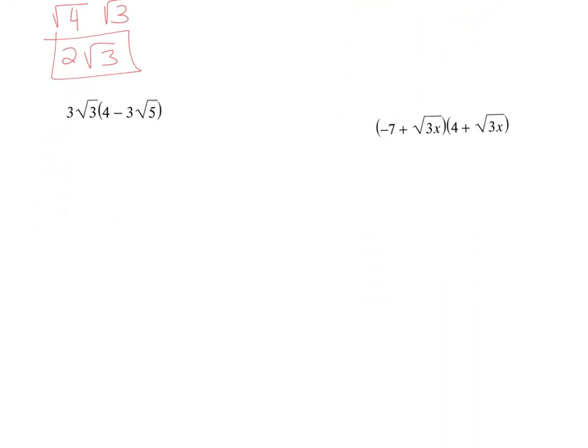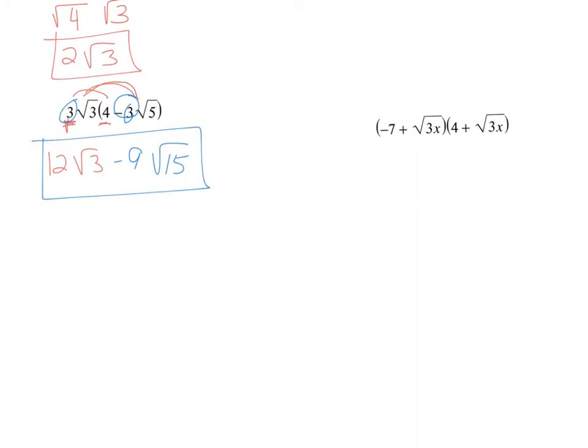With the next one, you're going to distribute, and you're going to end up getting 12 radical 3, because remember, you're multiplying the coefficients, so 3 times 4 is 12. Then I'm going to multiply 3 times 3, actually a negative 3, so negative 9, and then a radical 3 times a radical 5 is a radical 15. This does not simplify any further because those numbers are not the same, 3 and 15. So I'm simply going to box this off, and this is my final answer.